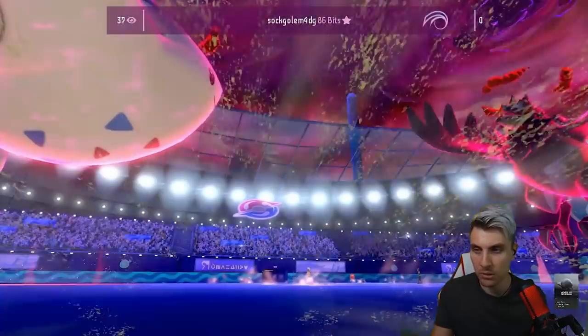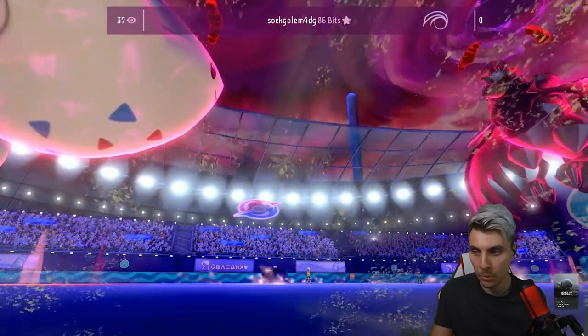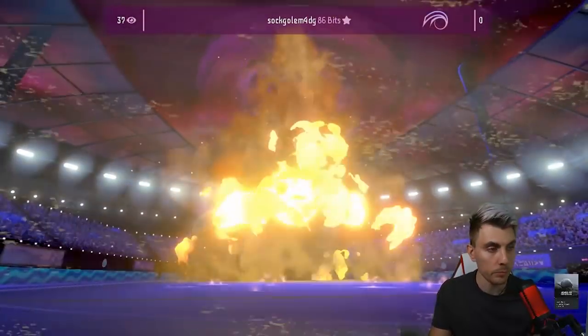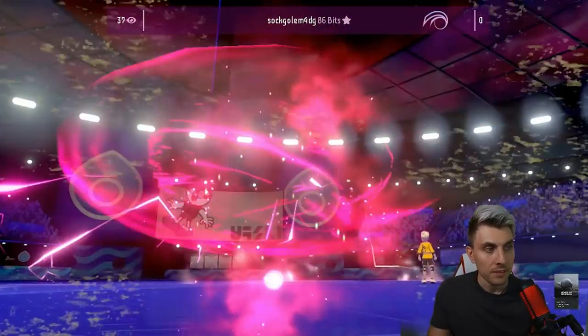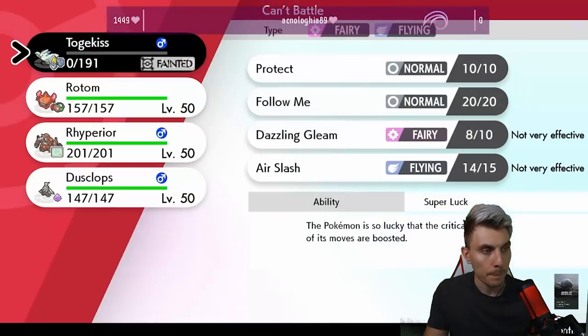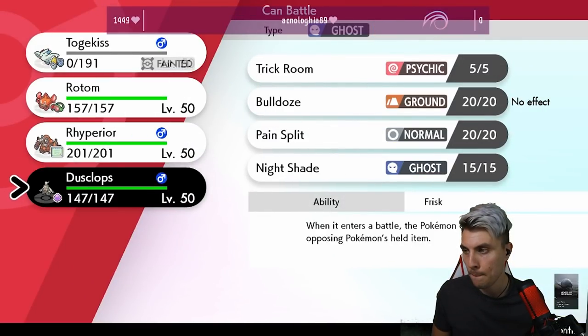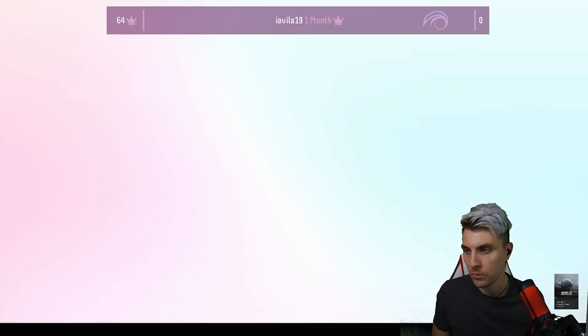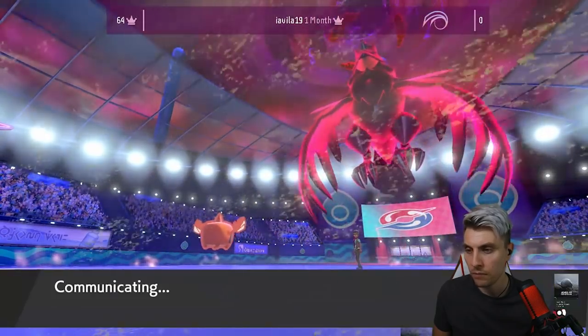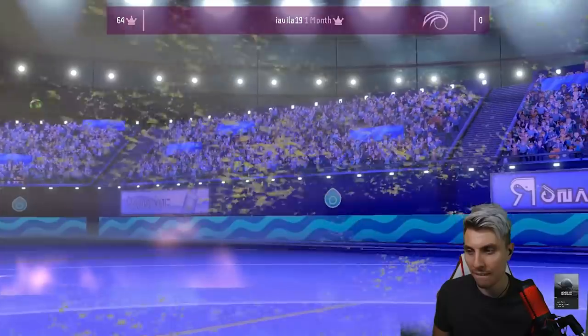I mean, we've got Rotom. It's doing literally nothing to Rotom. And we are plus two. So we're sitting in a pretty good place. Okay. Just bring in... Nah, I think we bring in Dusclops right now. I think they're forced to bring in Indeedee to stop us Trick Rooming again.